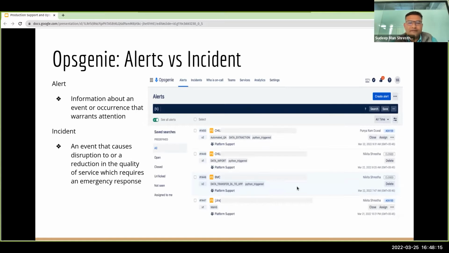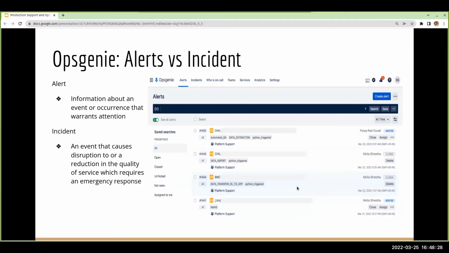So basically, alerts are any kind of thing that you would like to notice or monitor when something goes wrong in your service or application. For example, you want to get an alert if your website's SSL certificate gets expired. Or if your ETL pipeline is not running at some point in time, or your servers are taking too long to respond, or the memory resources are being consumed too much. Such types of things are related to Opsgenie alerts.